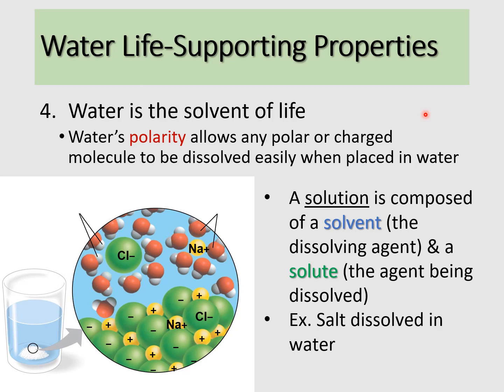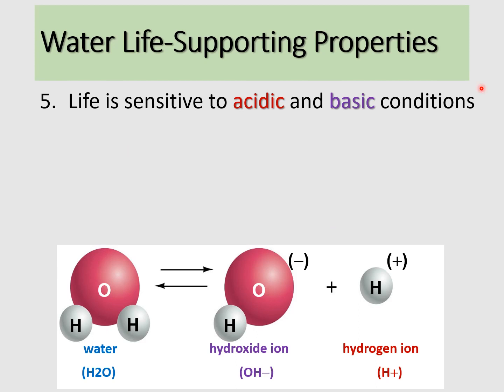So the salt is a charged molecule, right? We have the positively charged sodium and the negatively charged chlorine. So when it's put into water, which is also a polar molecule, it's going to separate the sodium from the chlorine. We have those slightly positively charged hydrogens attracting that chlorine, and those slightly negatively charged oxygens attracting that positive sodium.